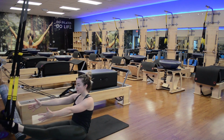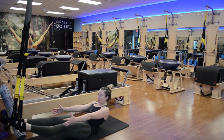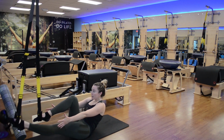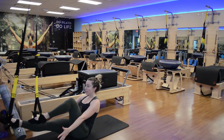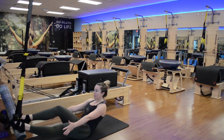All right, we're going to C-curve the spine, lower down halfway and hold. Bend that right knee in towards you. Sit up a little higher. Stretch it out, lower down. Bend the left knee in, sit up a little higher. Stretch it out, lower down.